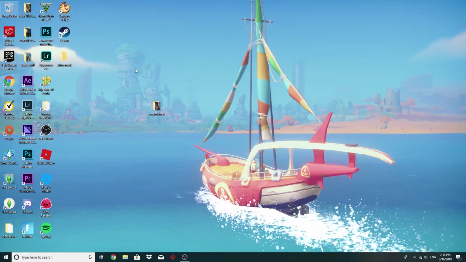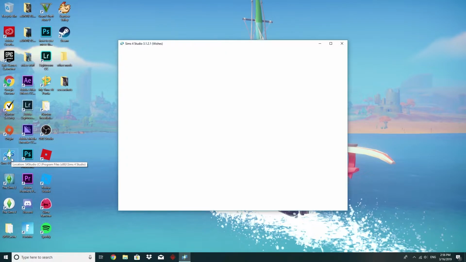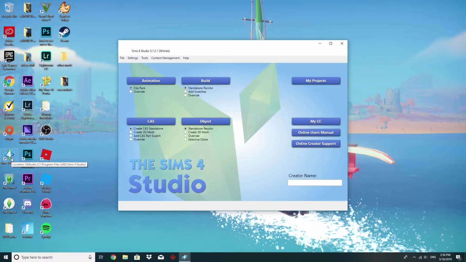So let me show you exactly how to merge your CC. You're actually going to need the Sims 4 Studio to do this. I'll put a link in the description to the website, that way you guys can get it. And you're also going to need an account and to be able to sign in to get the Sims 4 Studio. I know that the Sims 4 Studio is different on Mac computers. Like, I know you can't find broken CC, so I don't know if this works for Mac. I hope it does, but if you have a PC, then definitely this will work for you.